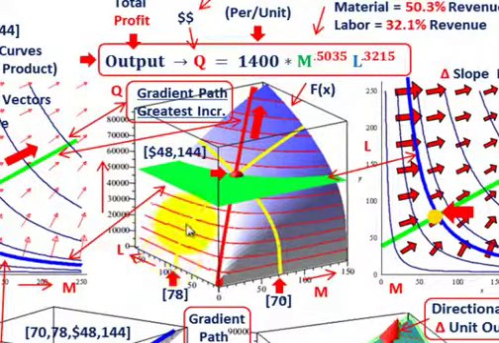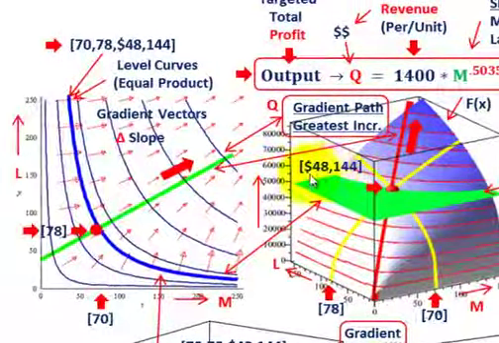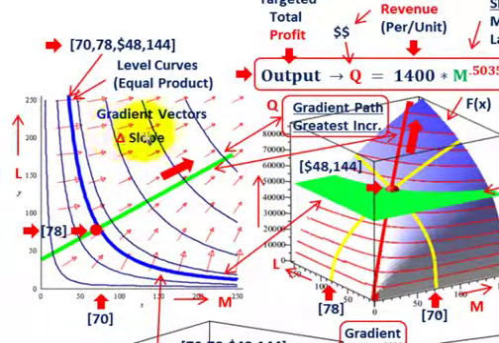Okay, so this is really what we're going to be looking at. We're going to be looking at these yellow gradient lines where they converge at our targeted output, and also look at our slicing through our targeted output based on our gradient vector, our equal product line. Okay, so we looked at it in 3D, so let's move over and look at it in 2D. This is really the gradient vector plot, again done in MapleSoft.